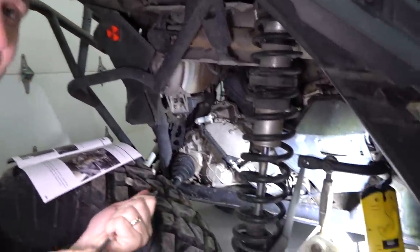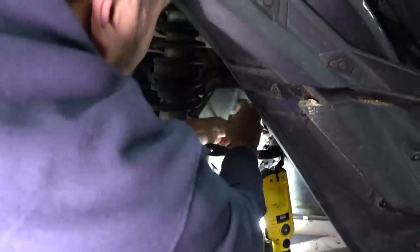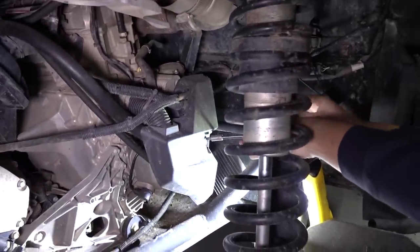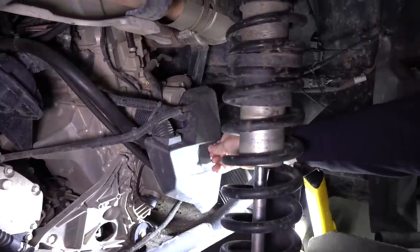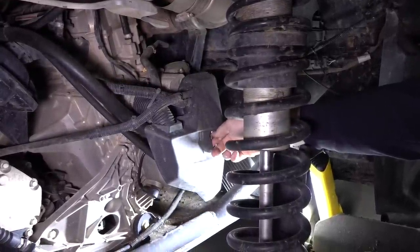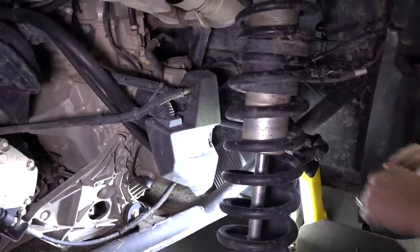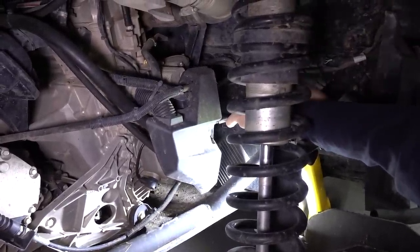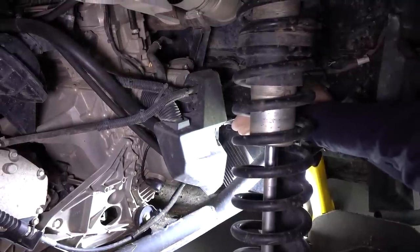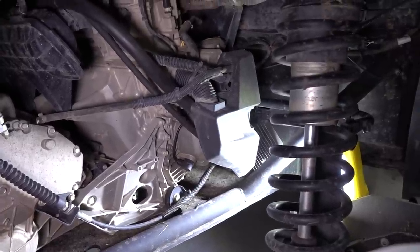Next step: take that cover off. Using your favorite T30 - or the T27 if you like weird ones, or the 10 millimeter because it's the most annoying. Shocking turn of events: it's loosening. It was also already loose - pre-loose. You're just going to struggle getting it off with your finger for a while. It was also very loose. Could stand to use a shorter extension here but just fight through and get it done.